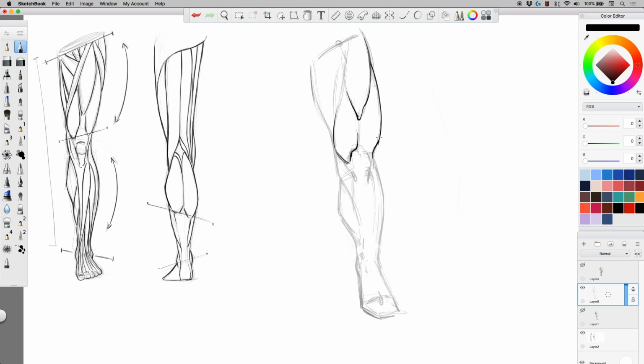And obviously the orientation of these muscles is going to be different than what you'd realistically see, but that's okay. I want to embellish it a little bit. So again, I might really hook this line just to add a little bit of flavor to it.